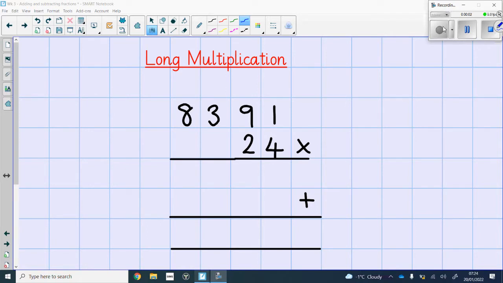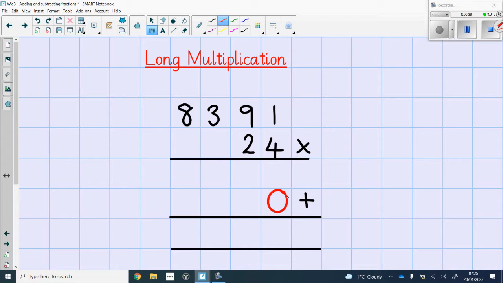Okay, now we're moving on to long multiplication. This follows a very similar strategy. The only difference is that the multiplier is more than 1 digit. So you'll see we've now got a 2-digit number, which is 24. Now, one of the most common misconceptions in class and mistakes that children make is forgetting their place value holder. So if we multiply by a 2-digit number, I make sure that the children always put their place value holder in first, so that they do not forget, and then they can complete the calculation. So firstly, in our multiplier, we've got 24, which is 2 tens and 4 ones.